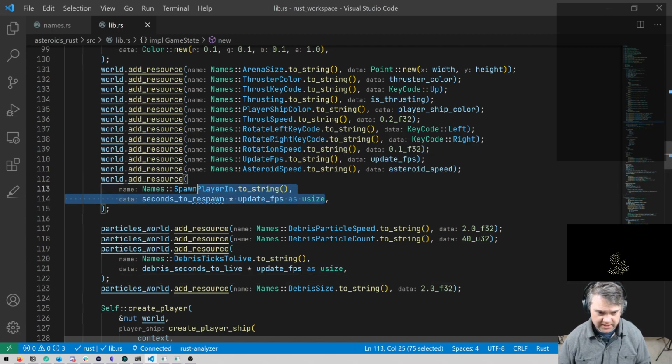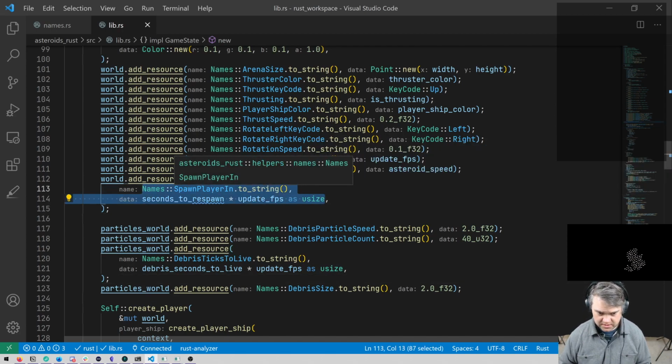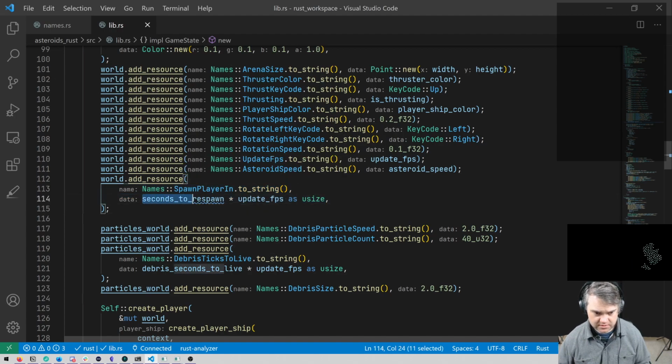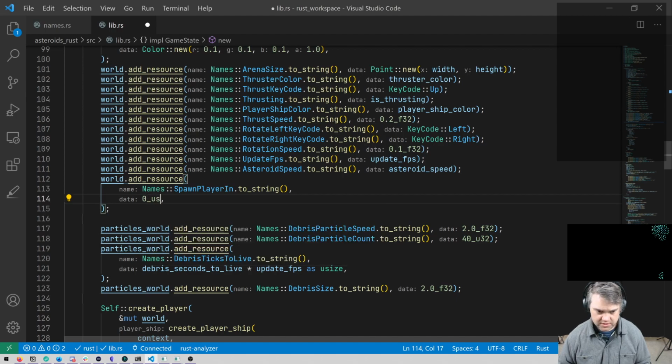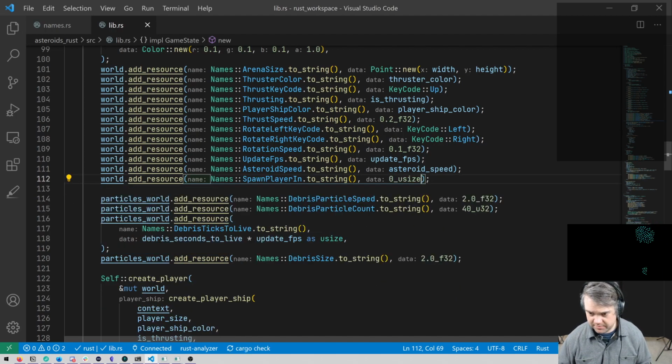So spawn player in, this could be something like 0 U size. And then if it's 0, I don't do anything. But we can set this so when we die.